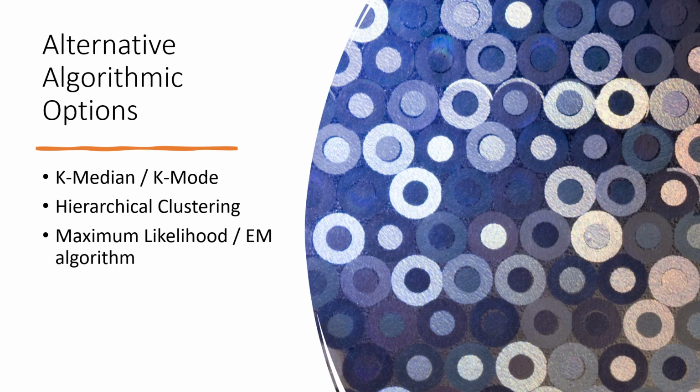A third option is maximum likelihood, combined with the EM algorithm, EM standing for expectation maximization, which is a way in which we can approach a situation where we're not really sure. We're trying to determine both distributional properties and clustering properties, and EM is actually a fantastic approach for this. And ultimately, our goal is to maximize the likelihood.